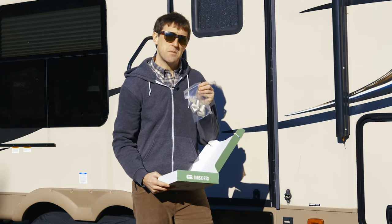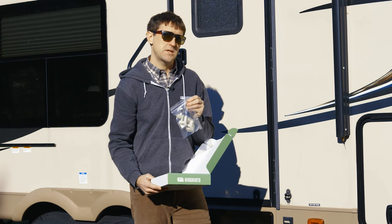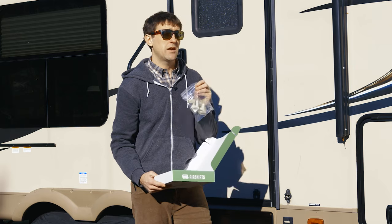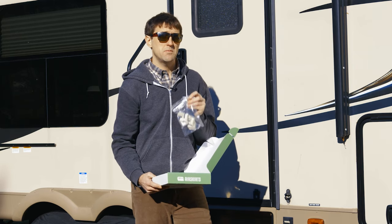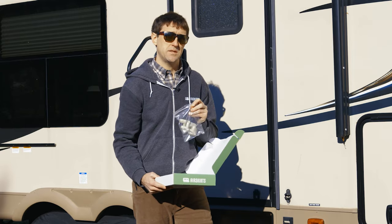If there's anything sharp and pointy under your trailer or your coach, we want to put these on and try to protect the tubes from possible puncture. Now, it's very unlikely that you will puncture the tube. They are made out of a military-grade material. However, we like to do this just to be safe.